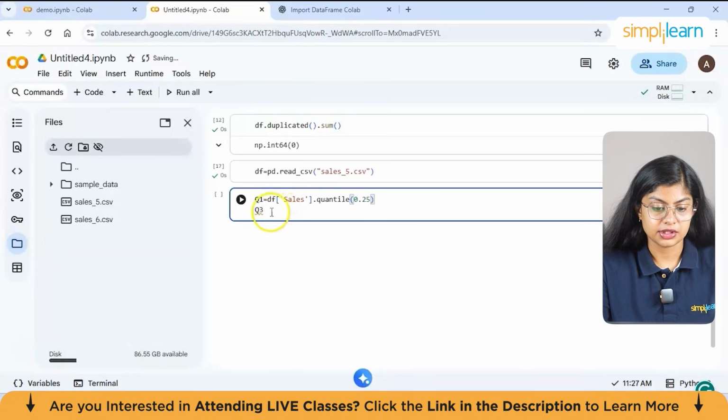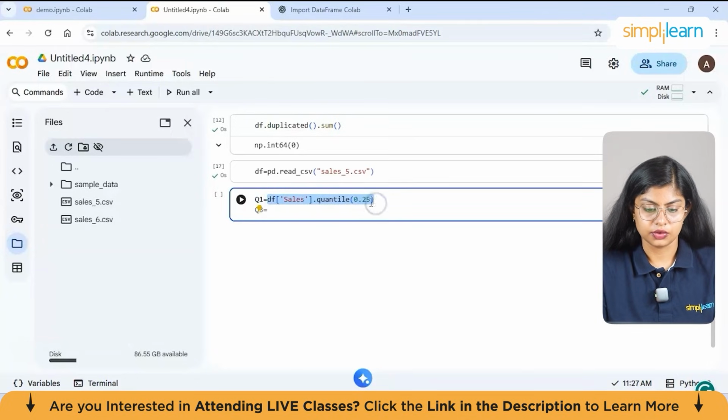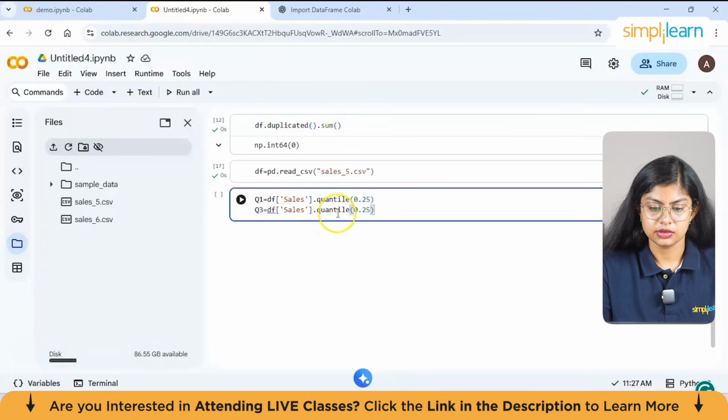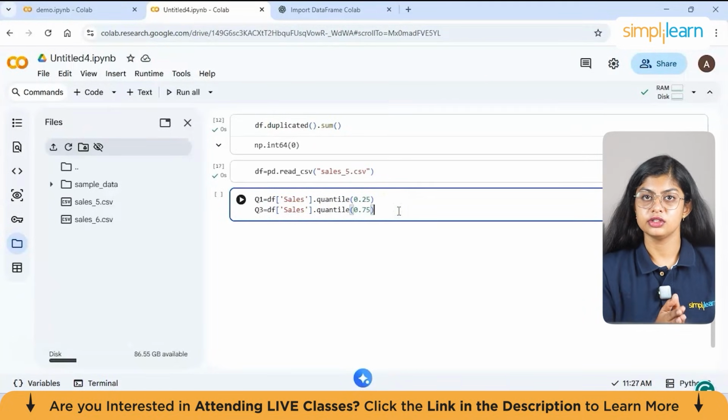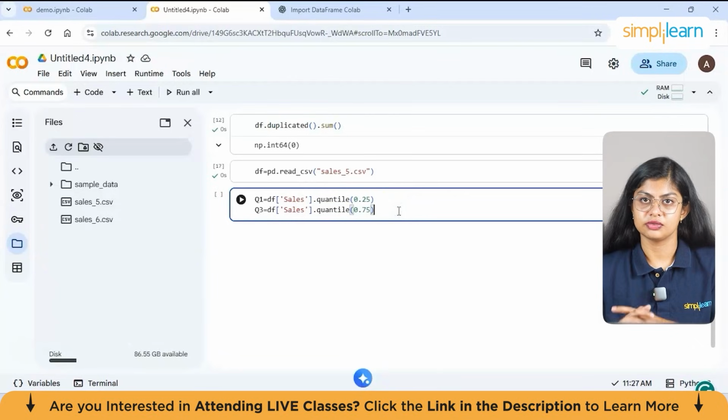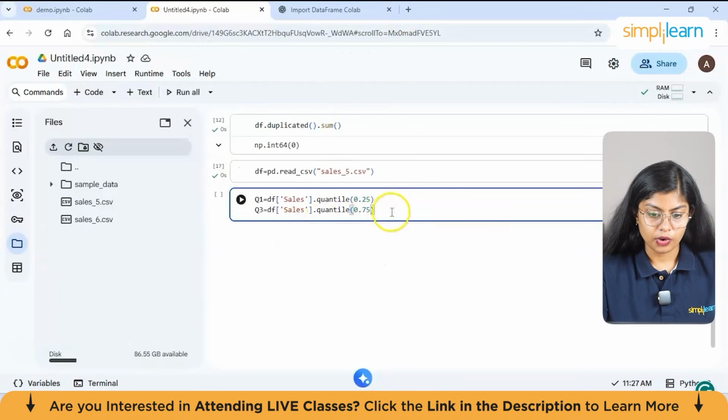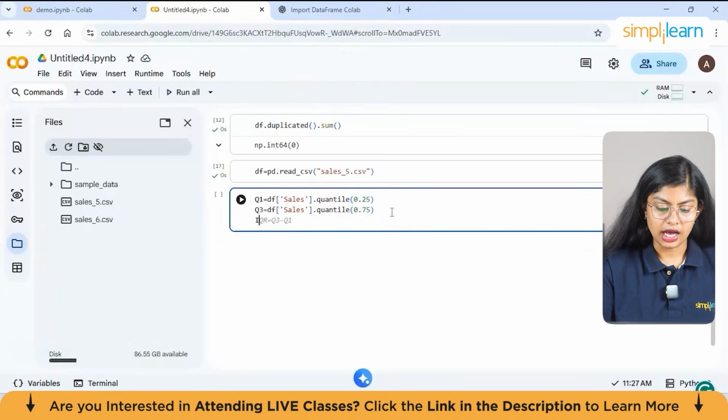It will be 75% of the data set. So let me just copy and paste this and change to 0.75. Now we got the values for 25% of the data set and 75% of the data set. Now, what is the value of IQR? This will be the difference between Q3 and Q1.